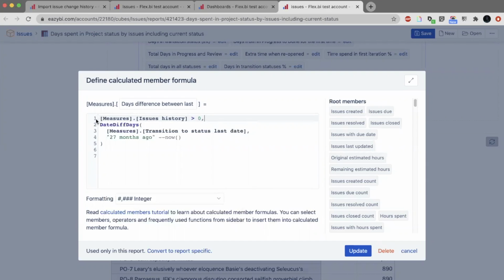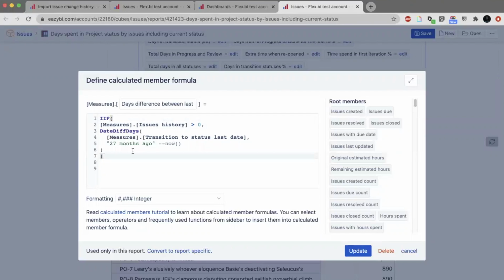So that's what we're going to use, and then we just need to add a logical expression that will actually do different things based on this value. So what it does is, if it checks, okay, let's check, does this issue is still in progress status? Yes, it's still in progress status. Then we're gonna calculate the days difference until today. Otherwise, let's just return 0.